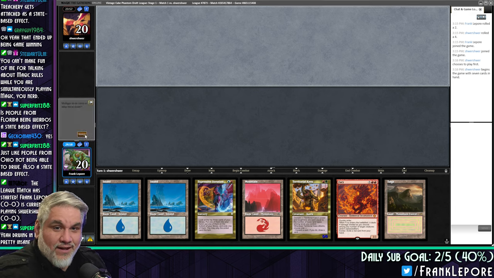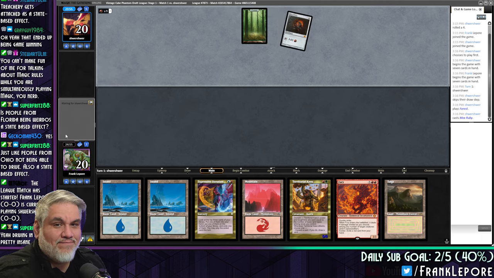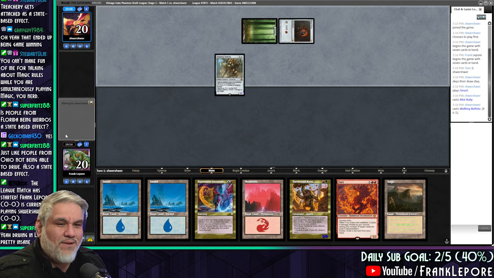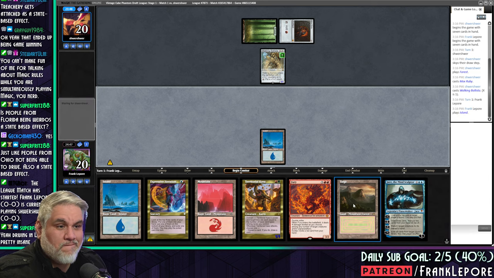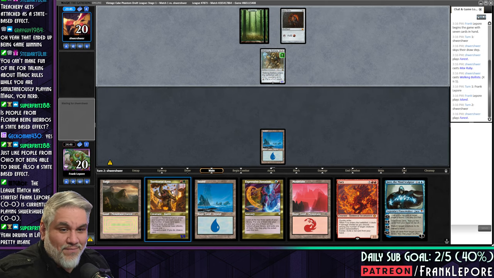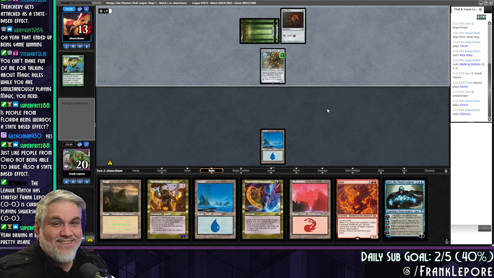Multiple people almost got into accidents with me. Okay, I'll keep it. I got to turn to Kavu. Oh, I see. Well, Devoted Druid. Walking Ballista for one. Huh. Well, that's fine, I guess. I have to play one land and pass like a sucker. Okay. Well, that's good. Yep, here we go.